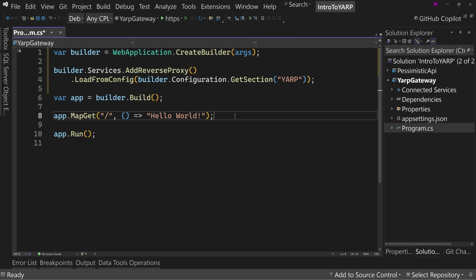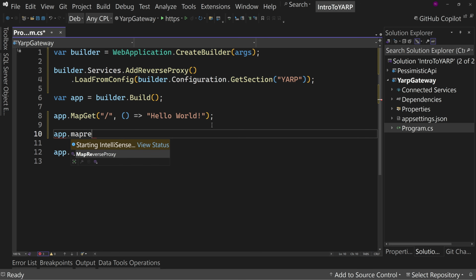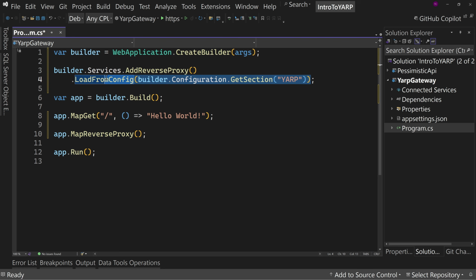Okay, so now after your app.MapGet, which we can leave or we can get rid of, we're going to leave it. Just say app.MapReverseProxy. So what this is doing is it is mapping out whatever it finds in the configuration.